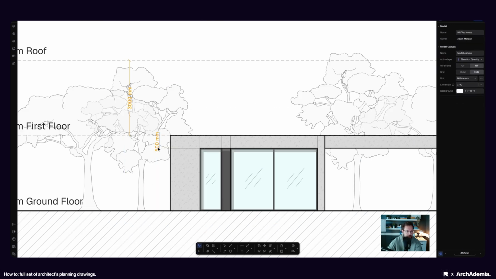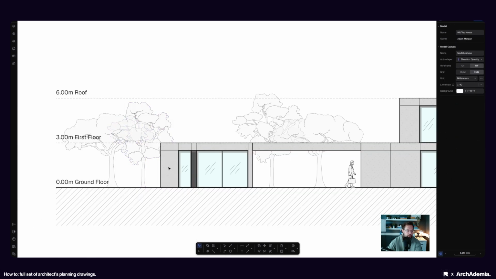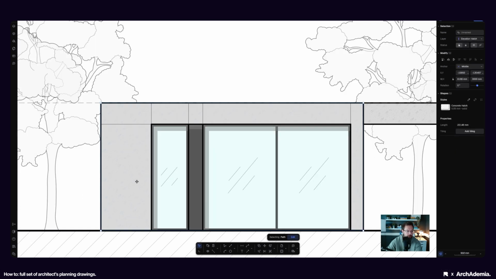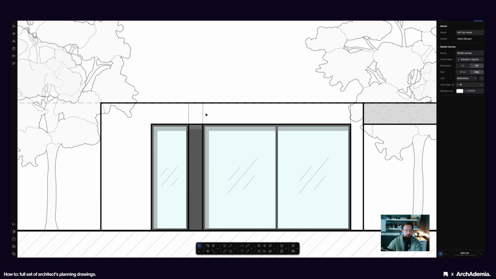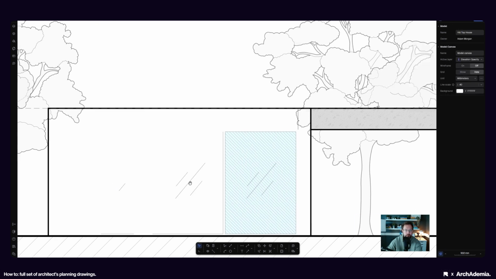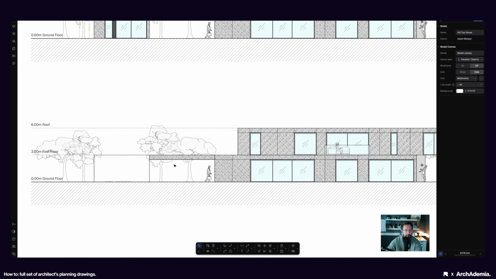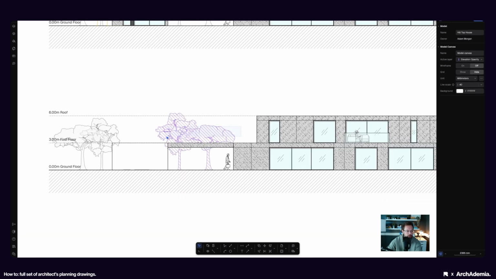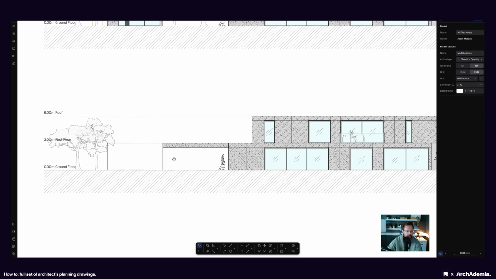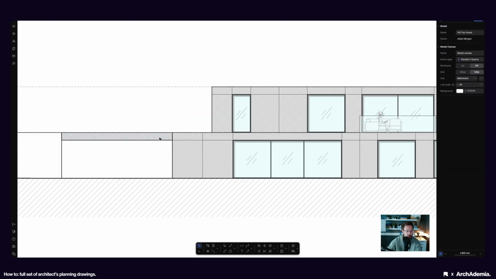We'll redo the dimensions. We retain a lot of good stuff, the trees and so on, but we do want to strip it back like so. We just want the bones of it for now. I might even just, so it's not getting in the way of the drawing, get rid of some of the blocks.